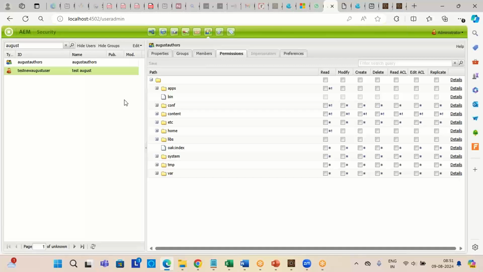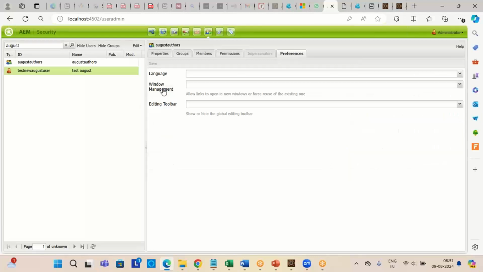So in this way you can create groups and create users. You can select user group level preferences also. If I'm creating a group for my Spanish content authors, the preferred language is Spanish for them. If I'm creating a group for my French content authors, the preferred language can be French.